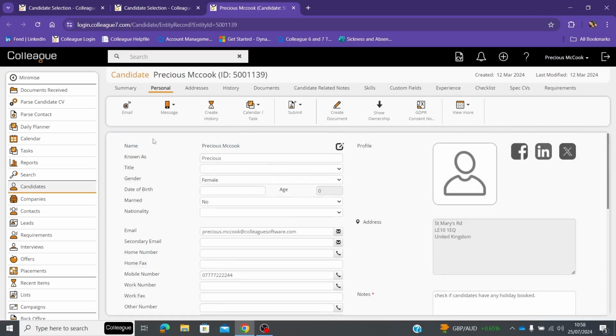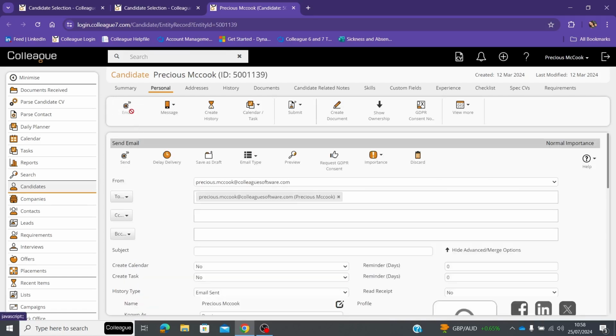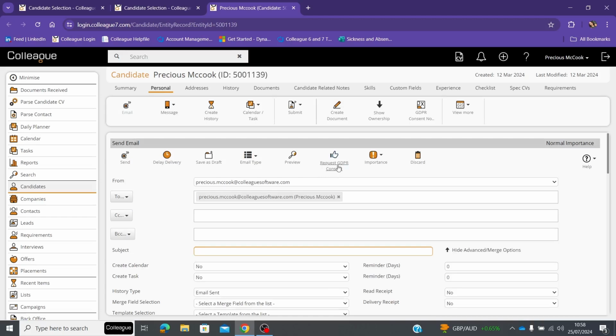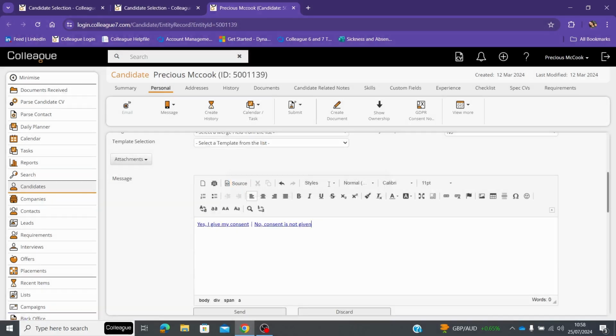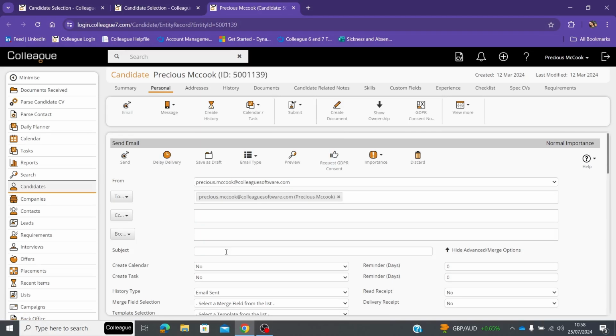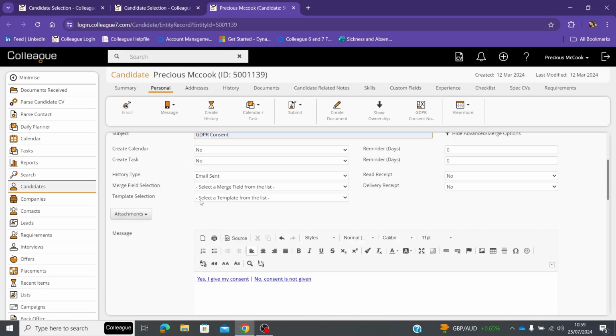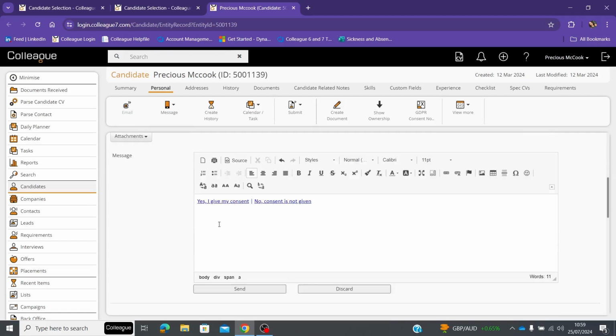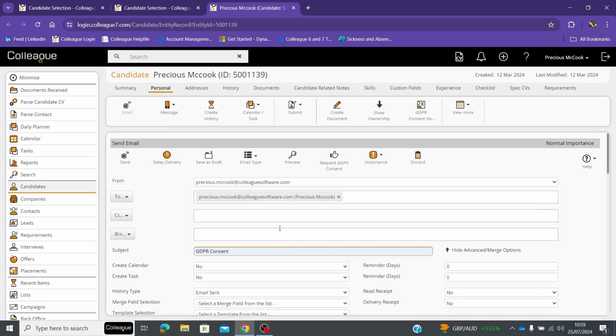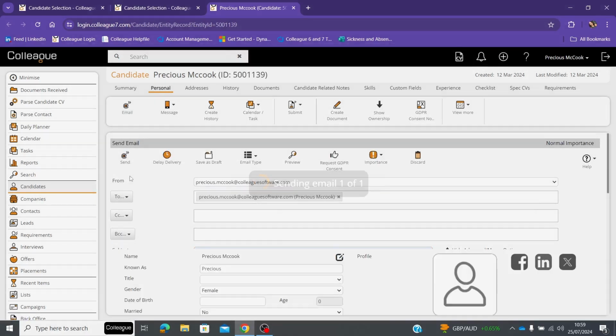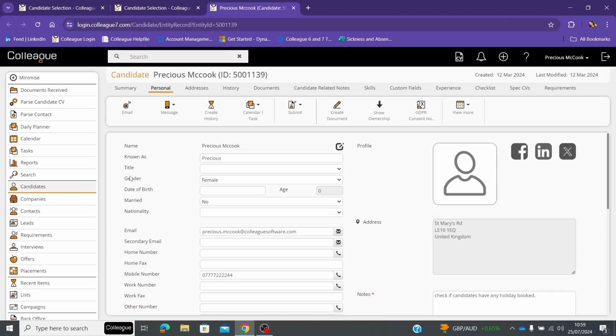If, for example, you'd like to send them the option to consent via email, you'd press the email option along the top, and then you'd go down to where it says request GDPR consent. And then you continue popping the information in that you'd like in the email. So for example, the subject, or if you've got any merge fields you'd like to add, or templates or any script you'd like to add to the email. But what you'll notice is in the email it will have a link to the yes option and the no option, which you've set in the admin section as discussed previously. And once you're happy with the email, if you select send, it will send those options over to the candidate.